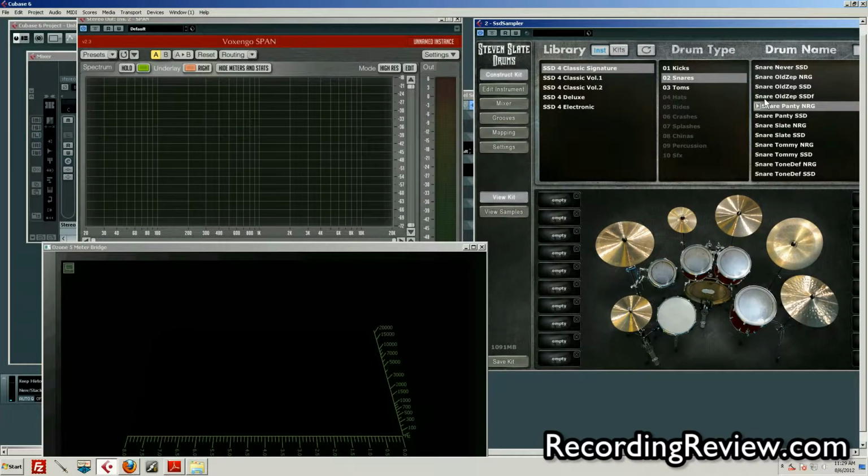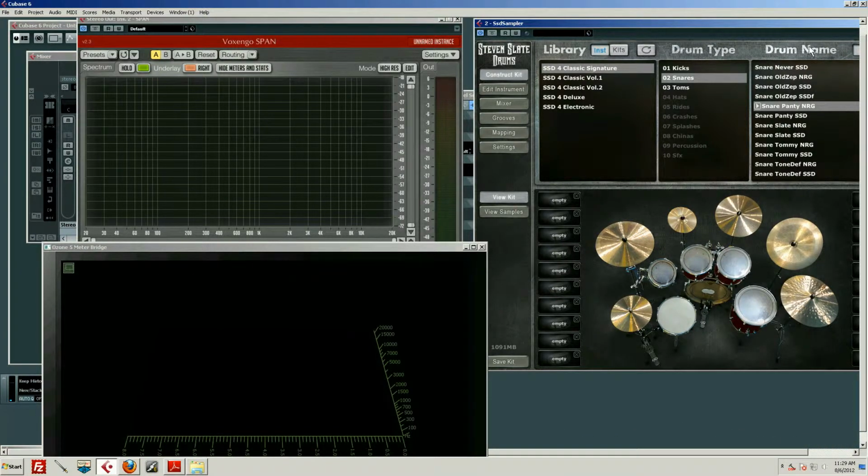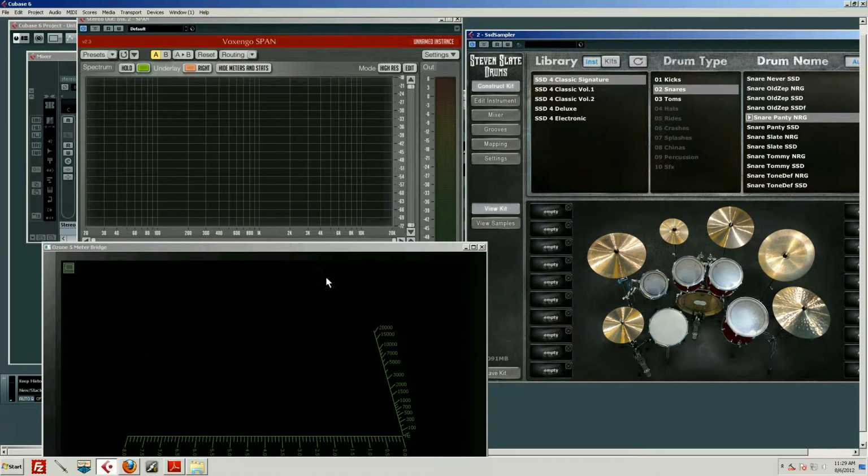All right, now what I want to do is use my eyeballs to figure out what's going on in all these Slate snares, just like we did on a kick on a different video. Pay attention to both the spectrograph, so we can see frequency response, and sustain at the same time. Let's also look at Voxengo SPAN to see what kind of frequency response we're looking at here. And I've noticed a few trends.